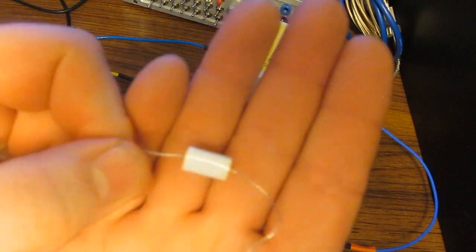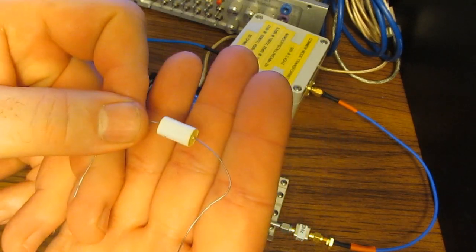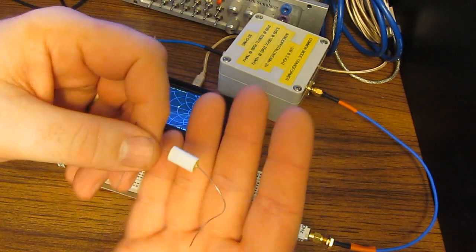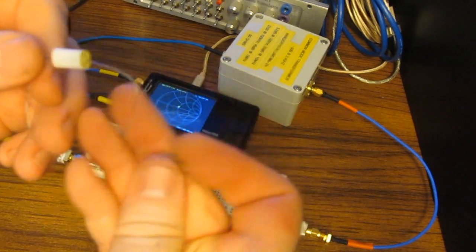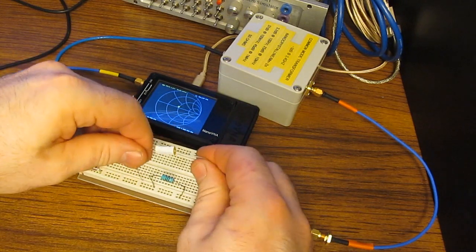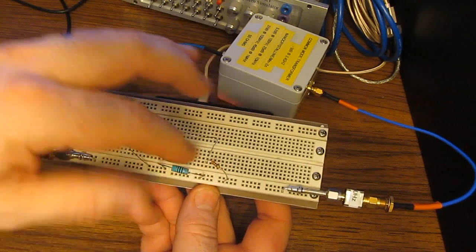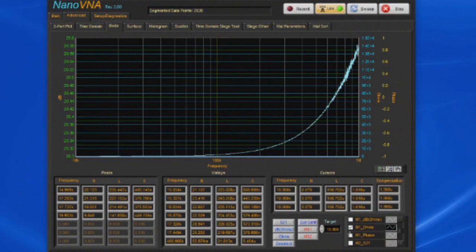Well, the problem is we didn't consider the ESR of this capacitor. So when you're choosing capacitors to do the bypass, you have to make sure that the ESR is the same as whatever our target impedance is. Of course, that's going to be difficult to find, maybe some aluminum electrolytics. In this case, what we're going to do is add a 10 ohm series resistor with our capacitor. So again, this capacitor is in series with the 10 ohm, and that network is in parallel with our inductor. Let's go ahead and save this to memory 2, and let's run a new sweep.